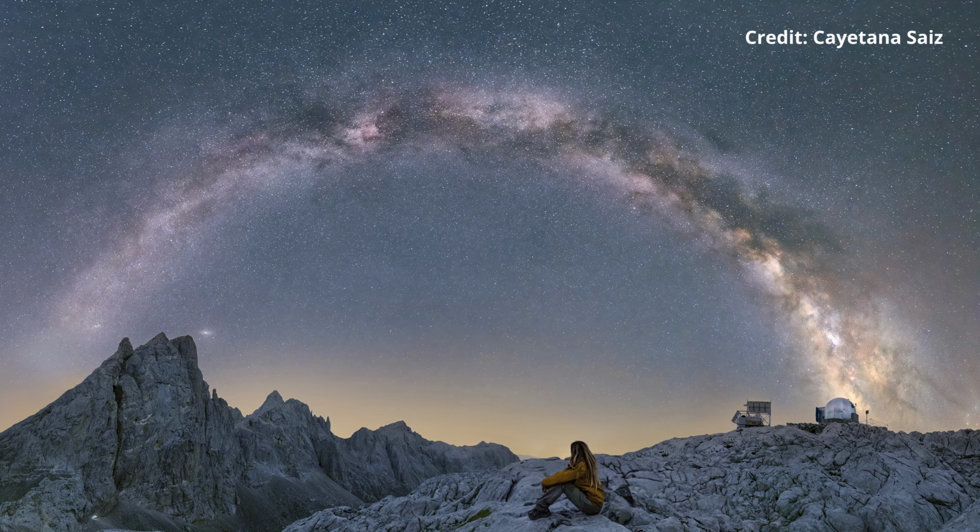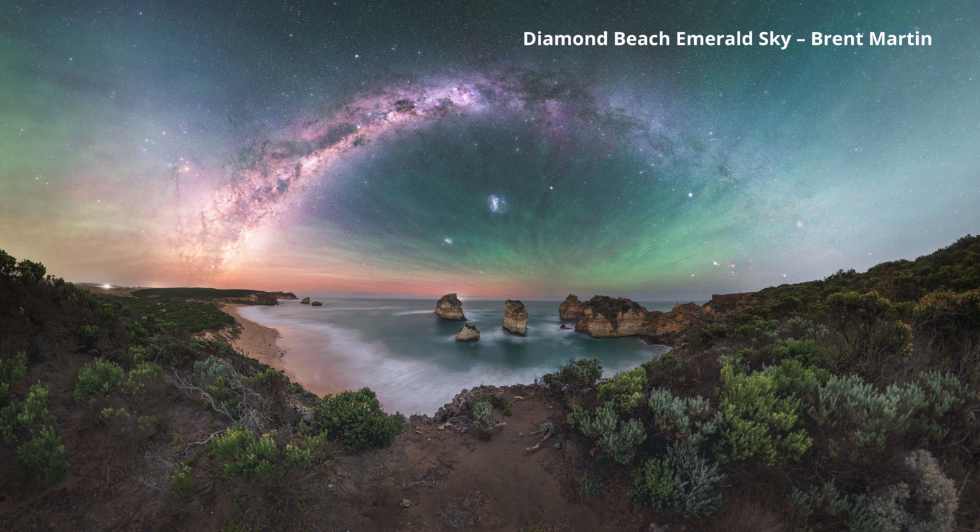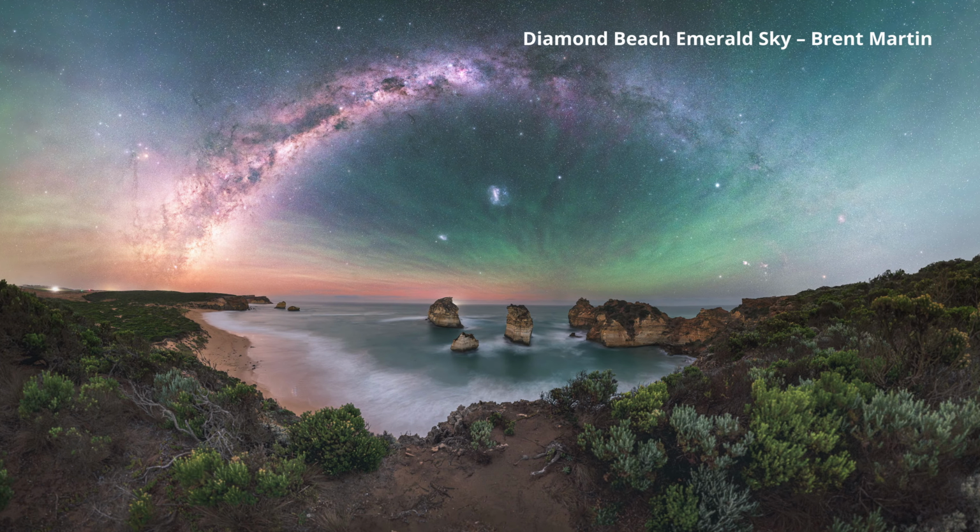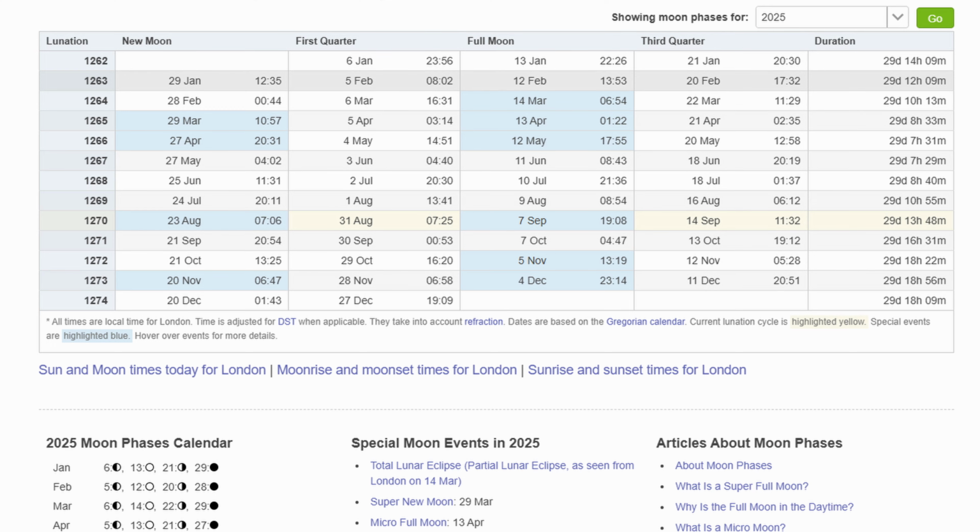If you want to photograph the Milky Way, one of the most important things is getting the timing right. The Milky Way core is only visible for certain months of the year. Its location varies in the sky night by night. And you need to factor in the phase of the moon so that you can be under the darkest skies.